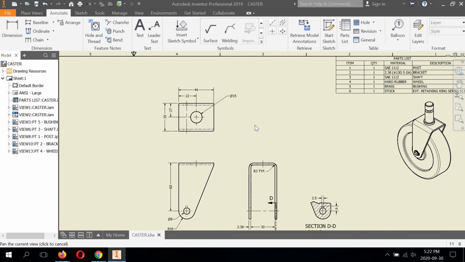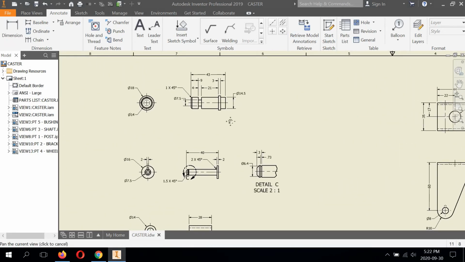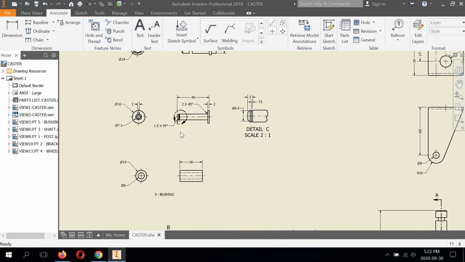Okay, so that should be everything. So we've done this, we've done this. We're going to take one last look around and make sure I haven't forgotten something.